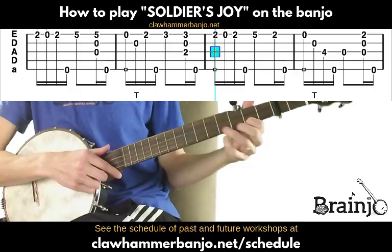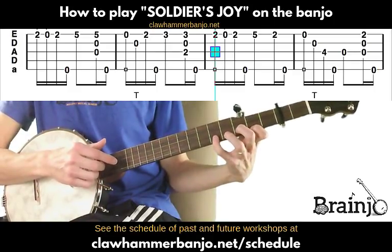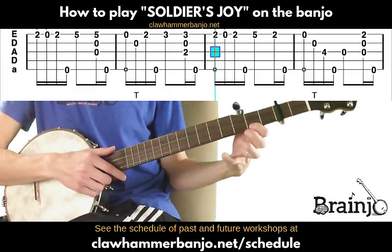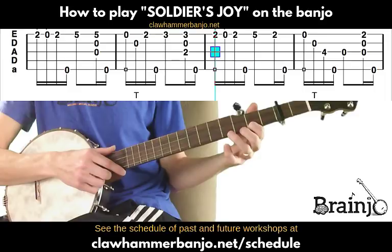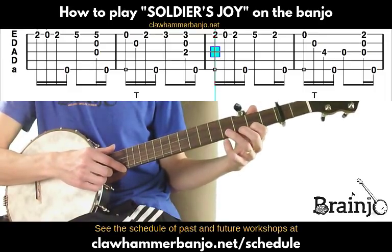We're gonna play the same little pull-off figure on the first string. Back again, do the fifth fret of the first string. Release that pinky again, keeping the finger fretted on the second string. Play that followed by a thumb on the fifth. So that measure.